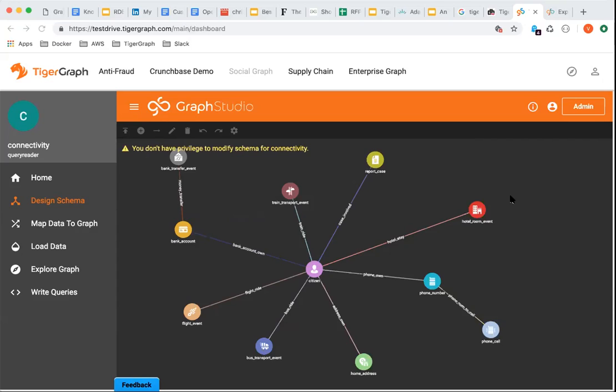And of course, your cost of ownership is much lower because for the same hardware, you can run 40 times more queries than what you can do with Neo4j, or 100 times more queries than what you can do with Neptune. So your cost of ownership is much better. Your existing hardware will scale up for larger data sets and also for a larger number of queries.